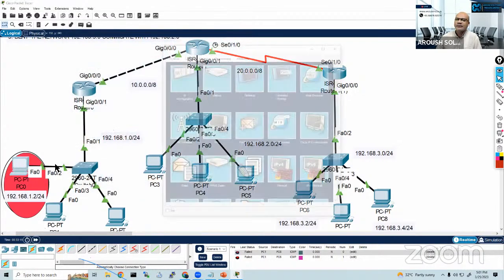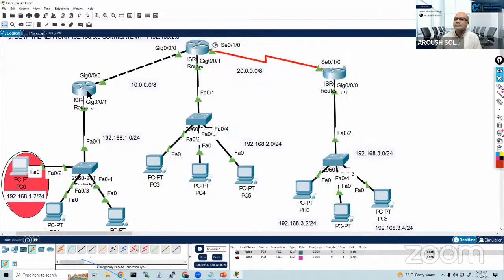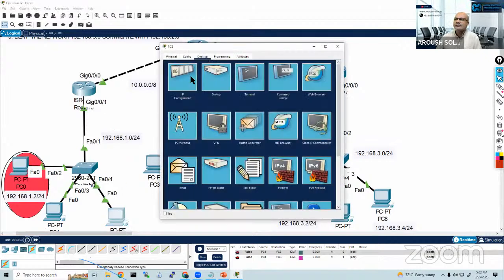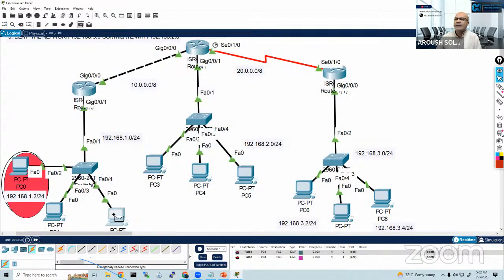Fine. This guy, 1.1. Maybe 1.4. So can they ping to his gateway? Yes. So can they ping to this PC?